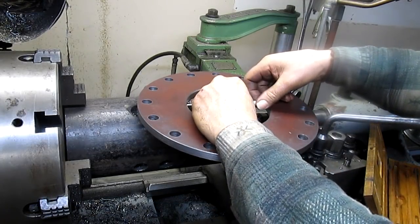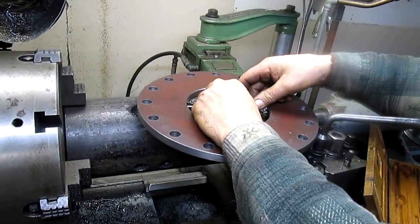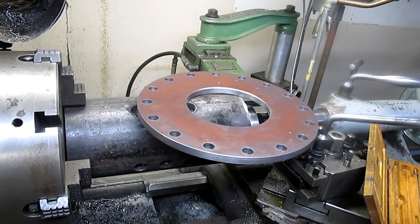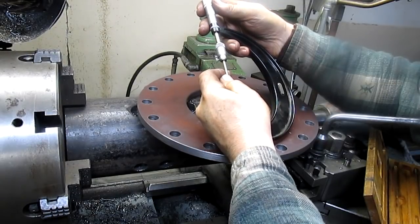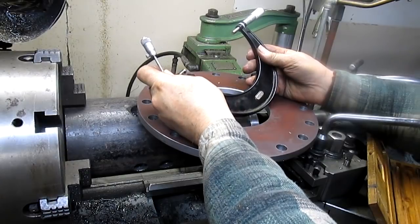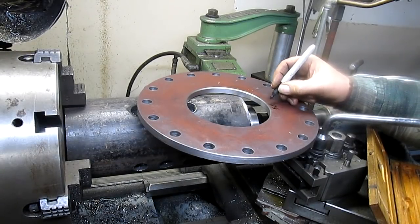There we go. So, what do we have? We're sitting at 5.540. 540 is our hole. And we're going to write that down someplace. 5.540.